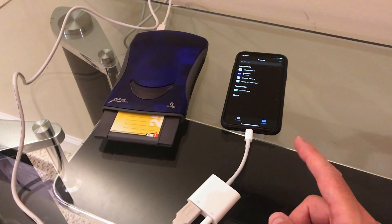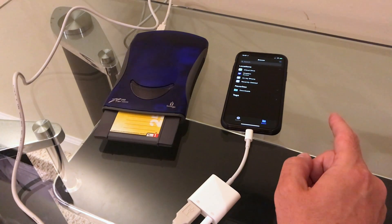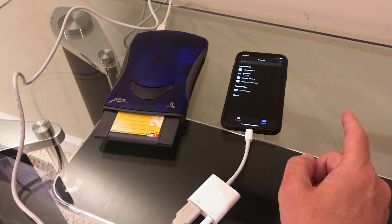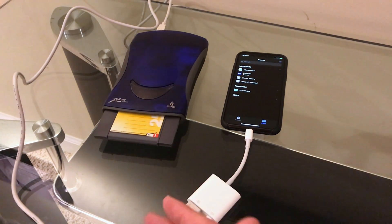One thing Apple has added is if you connect to a network share in the Files app it does have a little eject button next to it to remove it, so it's possible they could put that in for removable media as well. Maybe I'll email Apple and report it as a bug. But anyway, as it stands it works pretty well just as you'd expect — iPhone to iOmega Zip drive, 2019. Pretty cool.